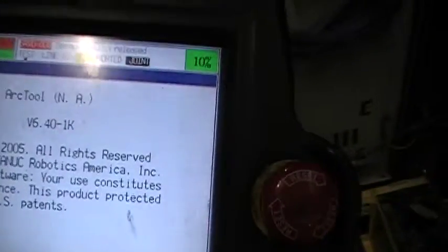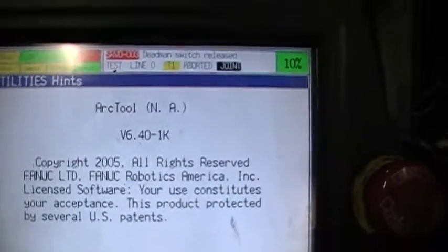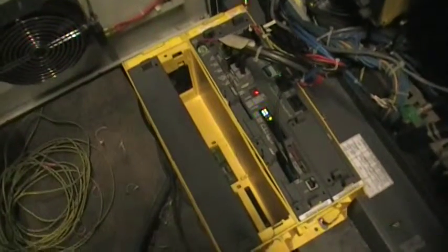But either the RISC board is missing, or I have it here. There was a message before saying that my ARC equipment is not connected — it is not connected to net bus. So the net bus card is missing out of this control; whatever was here was the interface for the ARC welding tool.